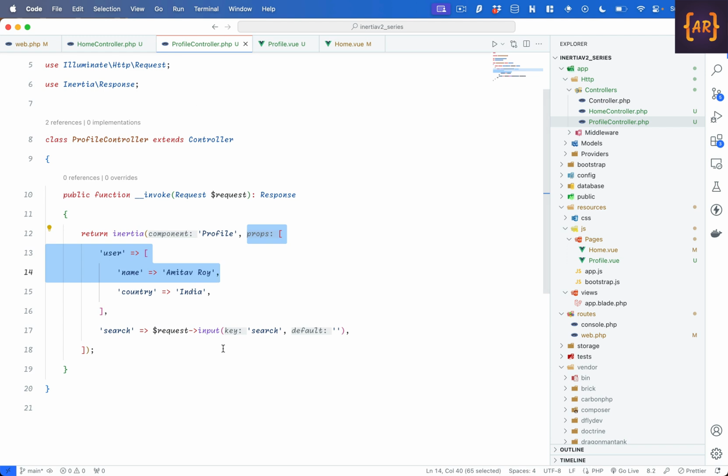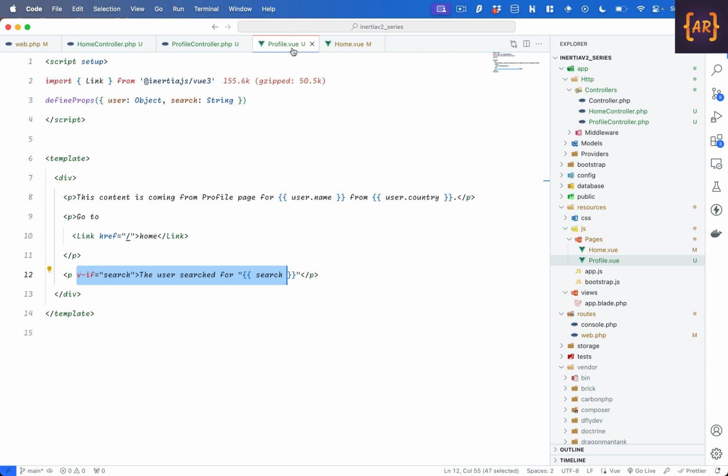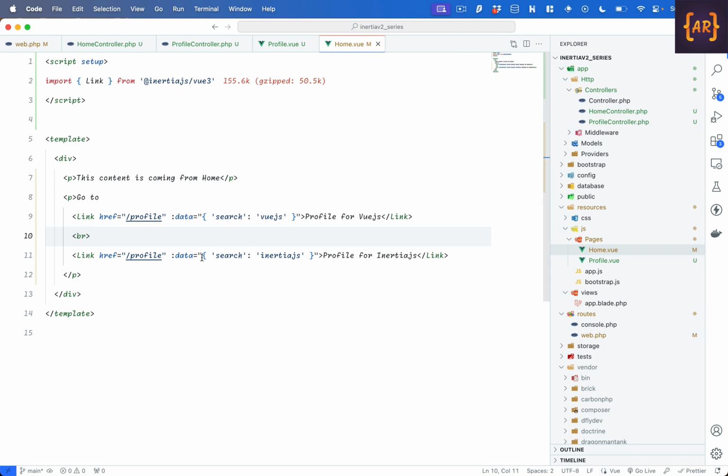Then we saw how we can even leverage the query parameters to change the behavior inside of a Vue component, because query parameter is quite common for things like search pages or filters and stuff. So you can easily handle those situations. Then we saw how we need to use the link component of Inertiajs, which allows us to get that SPA feel inside our application, and how we can even send data using the link component. So yeah, that's what we wanted to cover in this video. I know there is quite a few things, and you can take your time, go through each part of the video and understand them, because this is going to be the building blocks of us creating the application that we want.